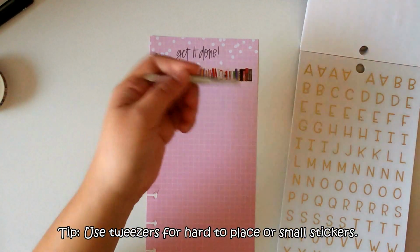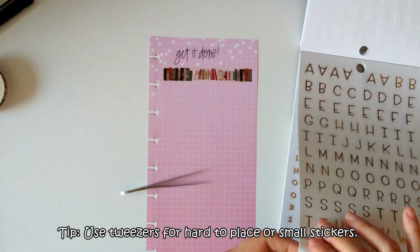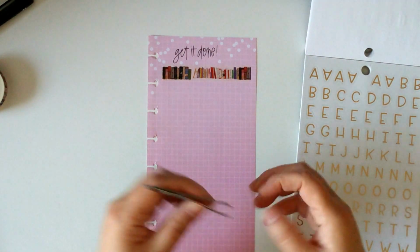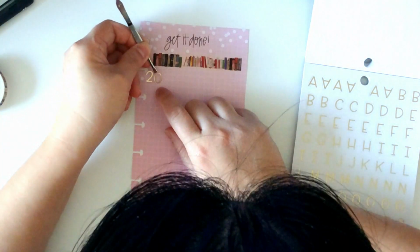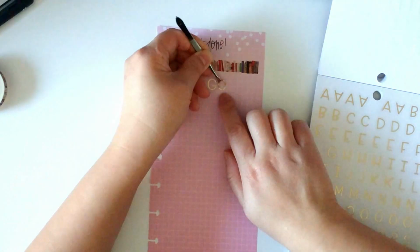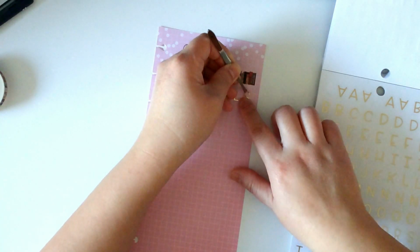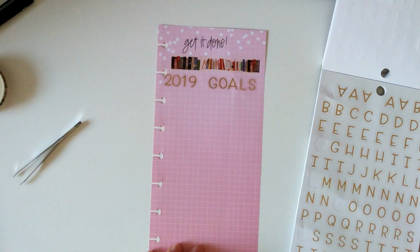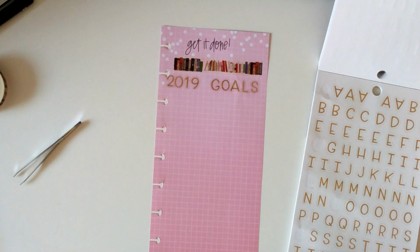Now what's really helpful is some tweezers. That will help with the placement. Okay, alright, that doesn't look too bad. It's a little bit on the left side, but that's okay.